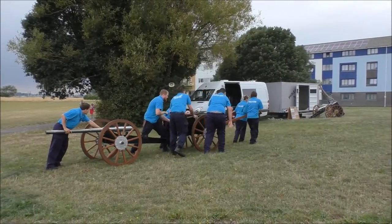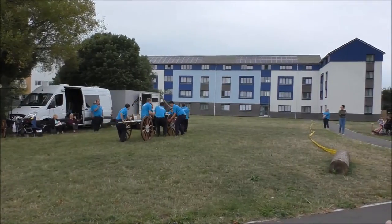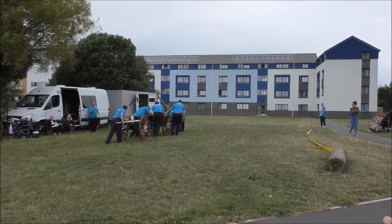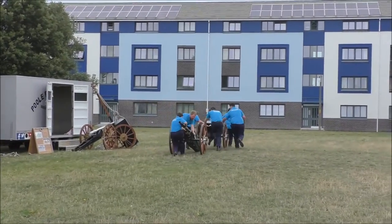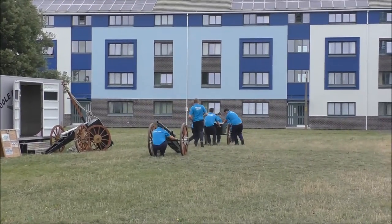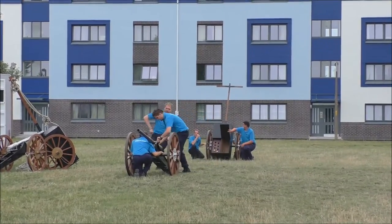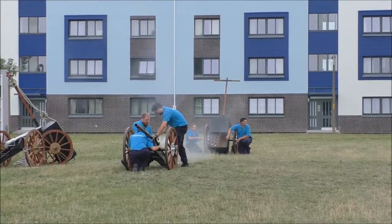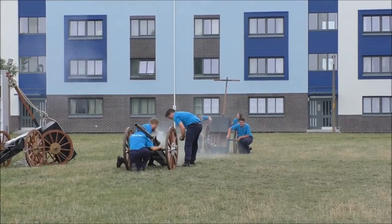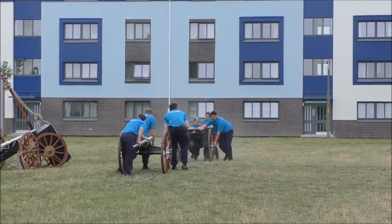There's no point having a gun if it doesn't fire. So this is as authentic as we are possibly allowed to get. That would depict a full gun wheel lift. Because we haven't got as many team here, normally you would do a wheel change at that point where all the wheels are changed. They're going to do a second firing run. 1, 2, 3, that's the third fire. We're going to run the box back up onto the gun.